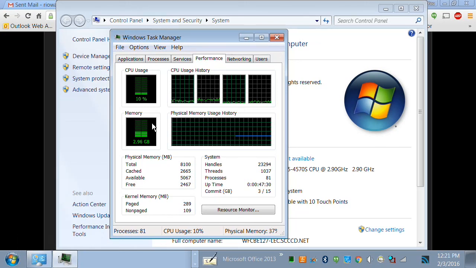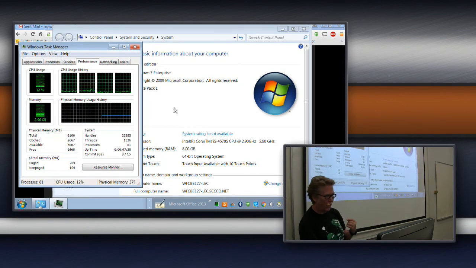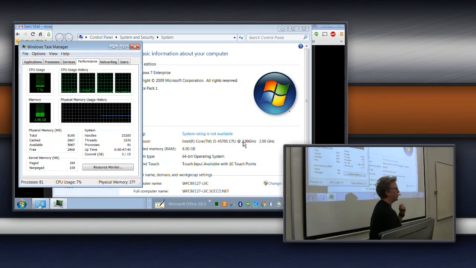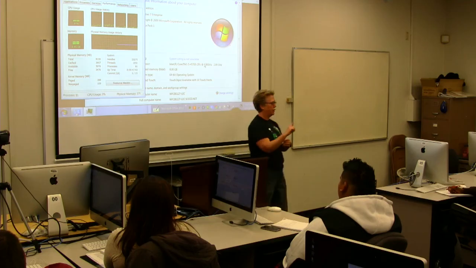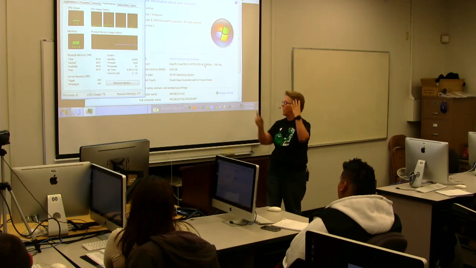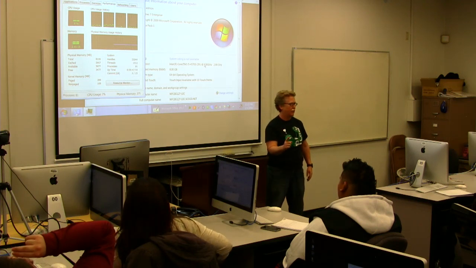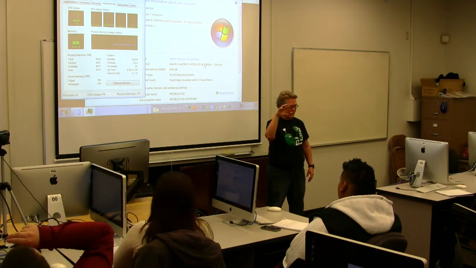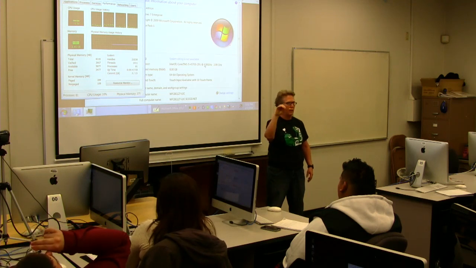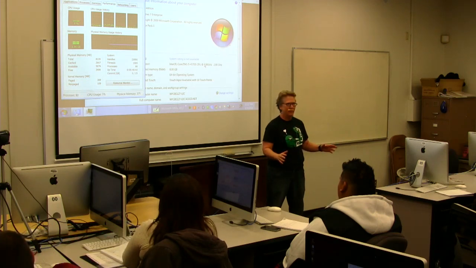Each processor, each core can run how many gigahertz? We saw it on this screen right here. Anybody remember? 2.9. So here's what this means, if you can grasp this concept. The metronome, right? So 4 cores, each core running 2.9 gigahertz, which means 2.9 billion things per second. So you've got 4 cores each running 2.9 billion things per second. Holy mackerel. Can you grasp how fast that is? Most of us can't, right?